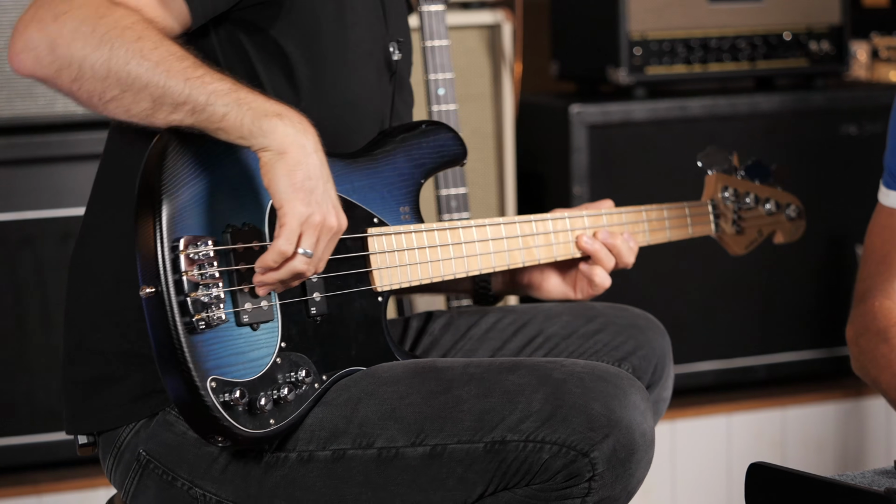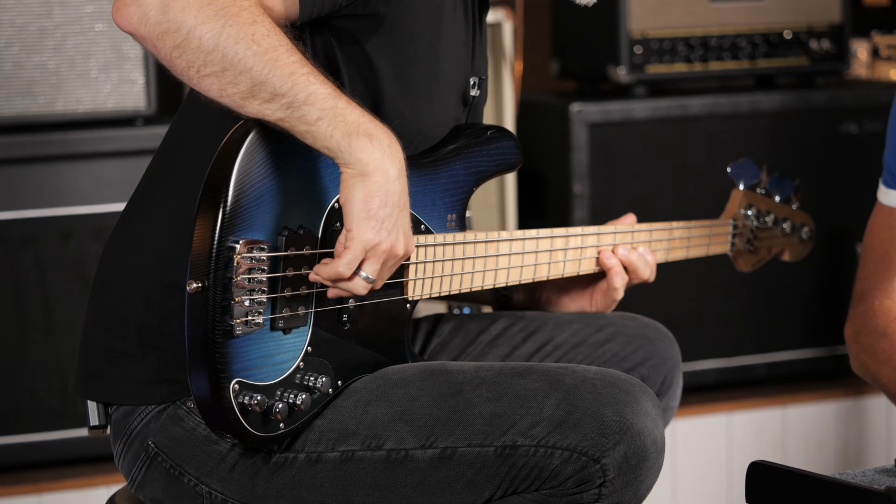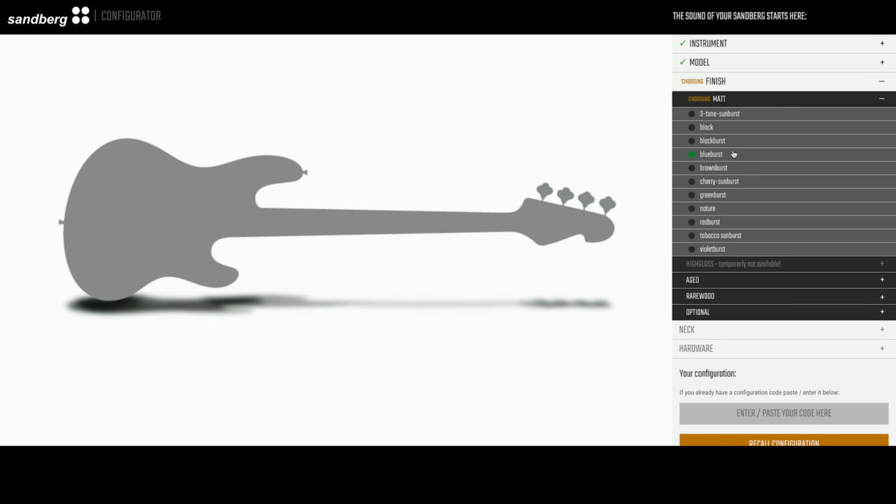Yeah, I love it too. But my favorite is this one. The VM. Yeah. This is our studio bass. You guys know this bass already. Tons of Julia videos and other band videos have showcased this one. We love it. Surprisingly, I will create the same bass like you have in your hand. Oh, really? The Blueburst. Nice.